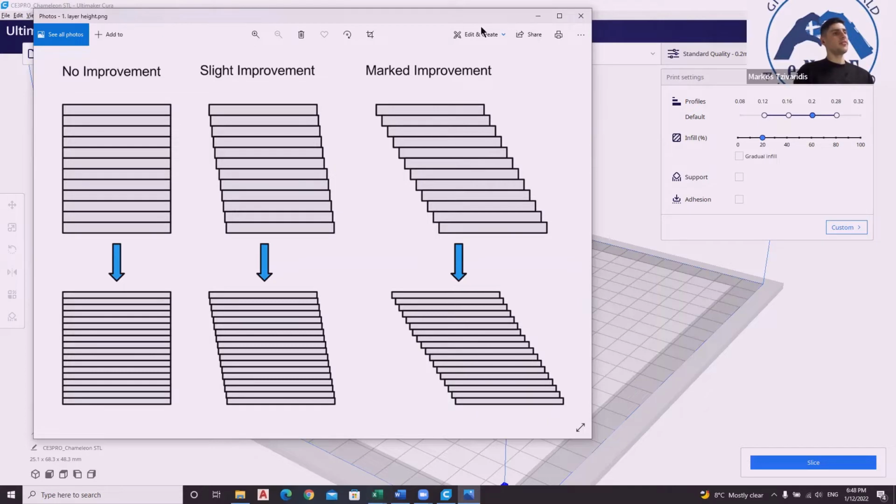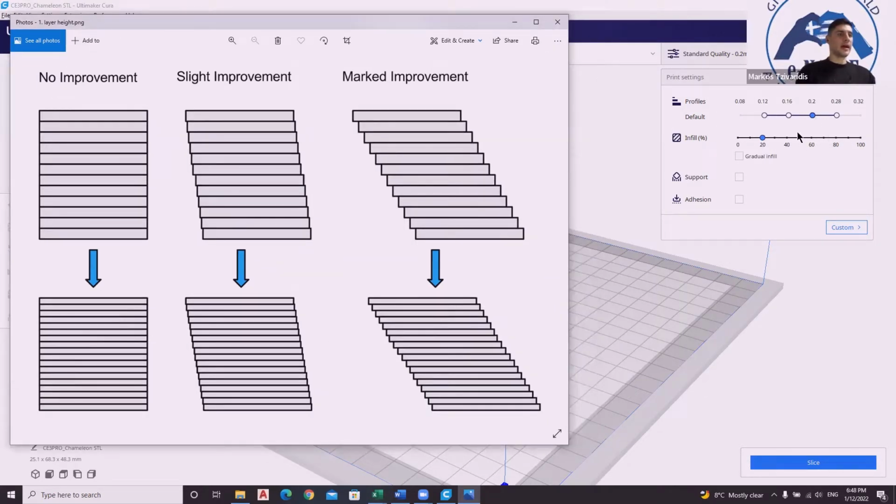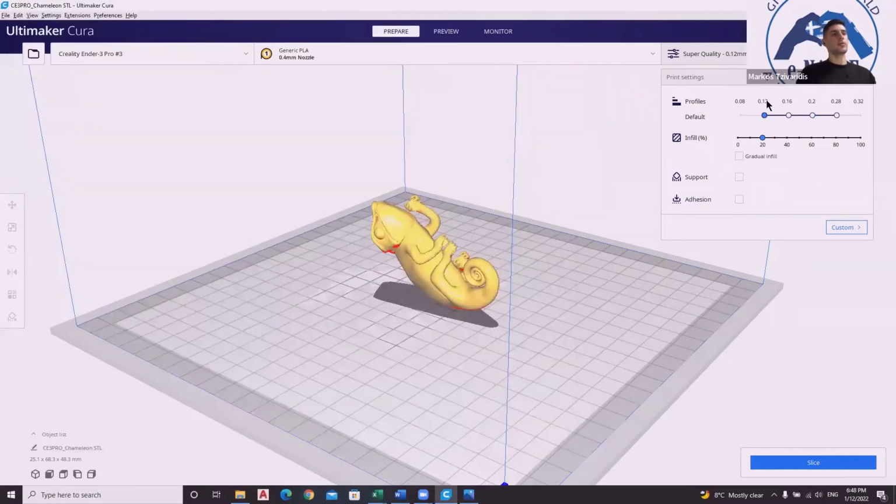And here come the profiles. So the profiles right here are actually that thing. The small values are the lower case, like this one. So let's say I click here, 0.12. 0.12 millimeters is the width of my print right now. So if I slice it, slicing takes a little bit of time. As I told you, it is 0.12. I slice my print and I go to preview.